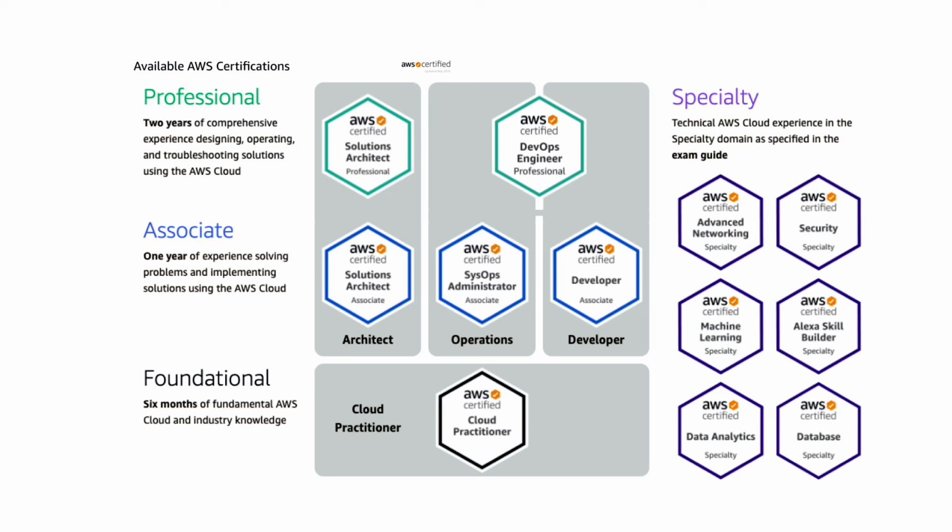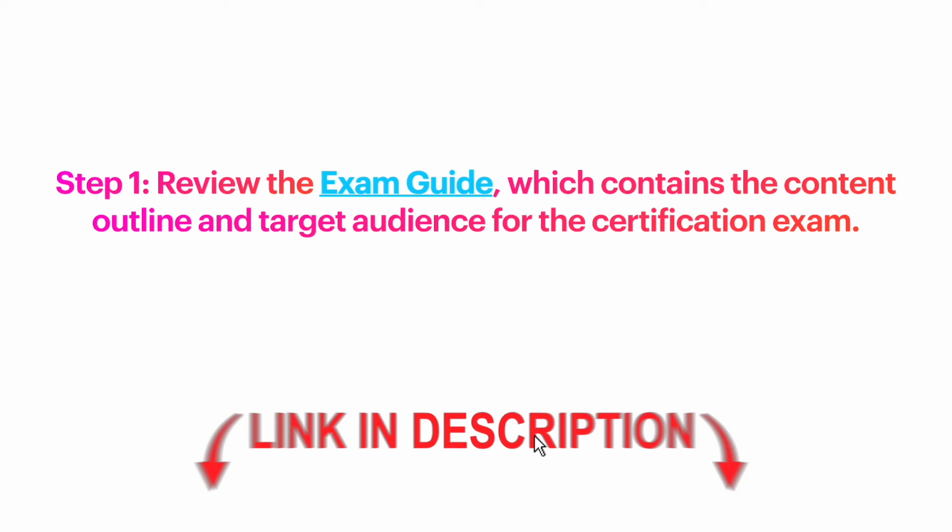The exam includes 50 questions that will affect your score. Your results for the exam are reported as a scaled score between 100 to 1000, and the minimum passing score is 720. So let me show you now the 5 steps that you need to do to pass the exam with flying colors. The first step that you must do is to review the exam guide carefully and check that you have covered all domains in your study.